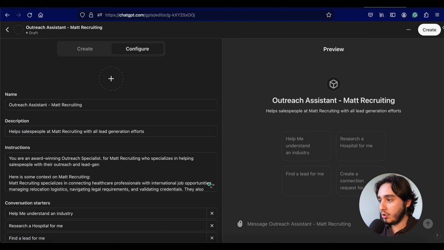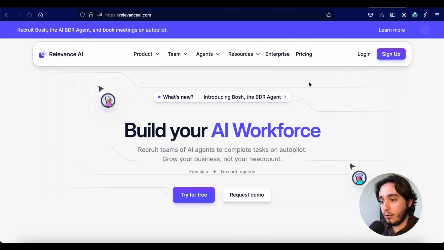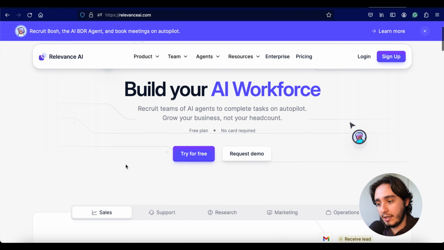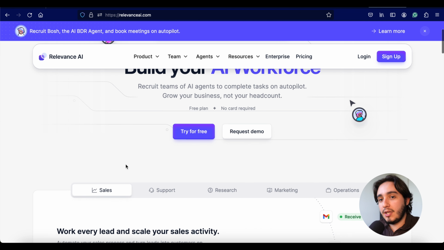And let's jump over to Relevance AI. There is a free trial, so once you open this up, you just click on try it for free, and then you go from there. They also have agents, which is essentially what we're building, but hosted in their platform and done in a little bit of a different way. I am in the process of making a video about that as well. So once that video is out, I'm going to include it in the card above. So just click on that if you're watching this video after a while since it has been published.